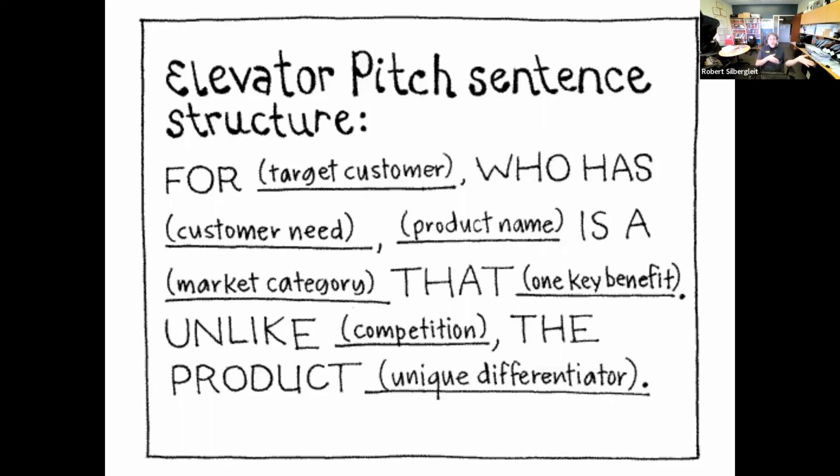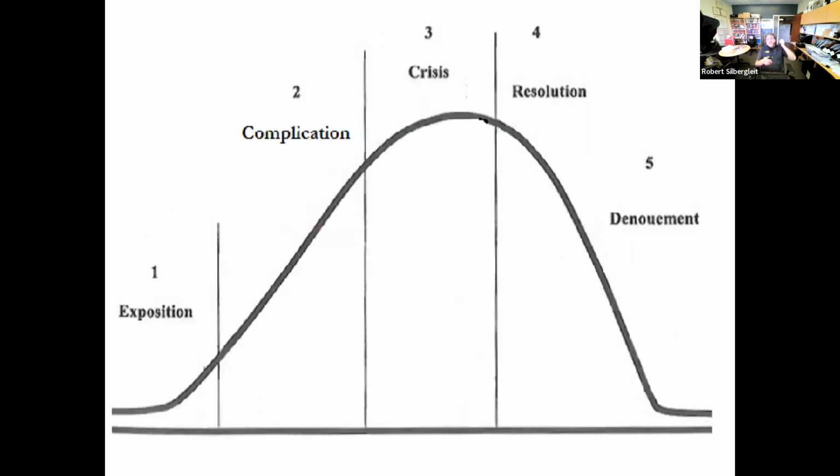You've got a main character, the target customer, and the target customer has a problem, which is a crisis. And lo and behold, a hero comes, a product that has certain powers and abilities that's going to save the day, save the world, vanquish the competition, and save the target customer so that she can live happily ever after. So it's a story that you can think about in the form of a pitch sentence, or you can think about it in terms of the classic sense of a narrative arc. If you've ever taken a creative writing class, or even just been a purveyor of popular fiction and movies, you'll recognize this pattern, which is how almost all simple stories work.